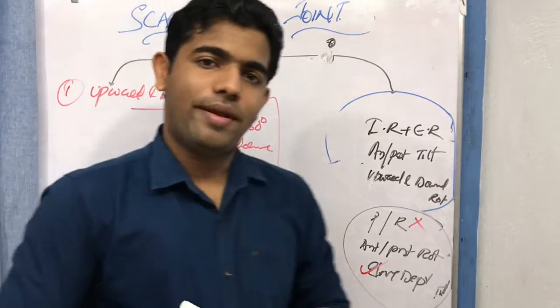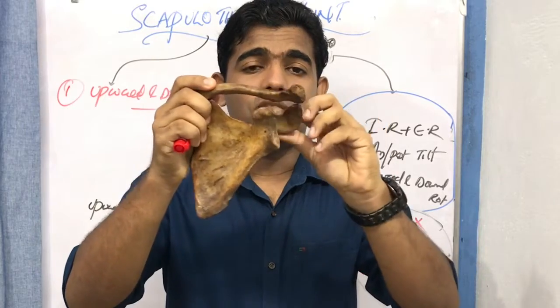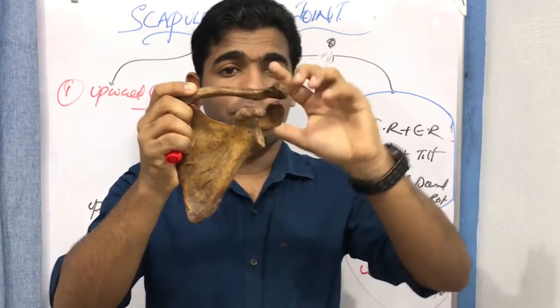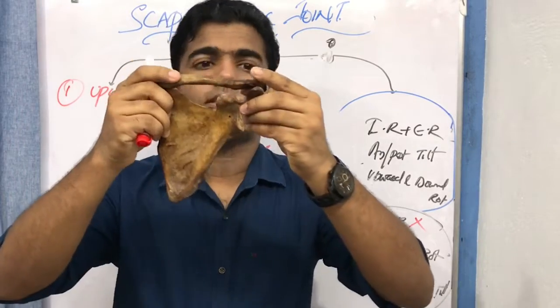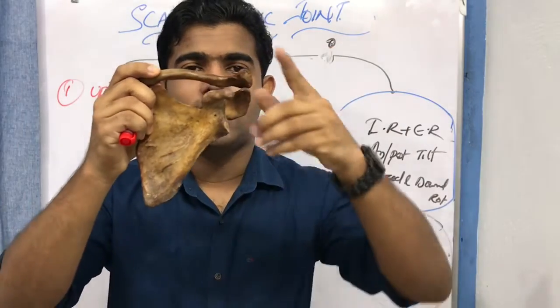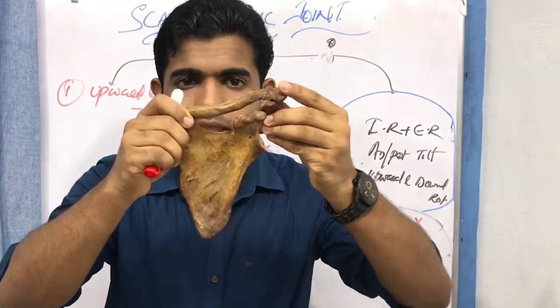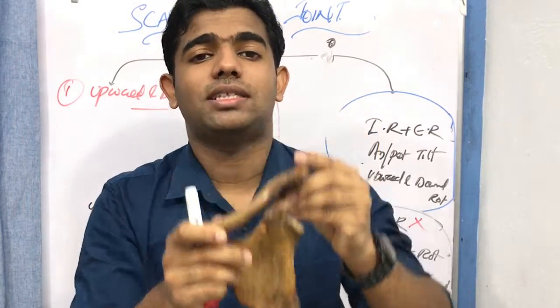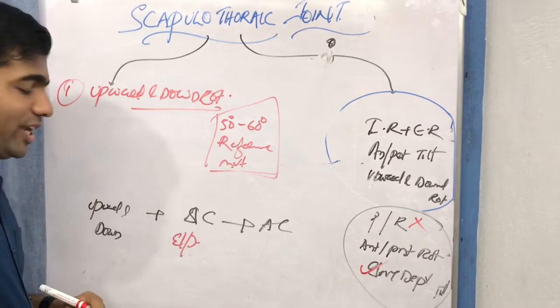What will be the third movement? Anterior and posterior rotation. Is that needed? Of course. If you look at it like this, you will think it's not required. But the scapulothoracic joint and sternoclavicular joint are also linked to the acromioclavicular joint. Without this slight posterior rotation of the clavicle, this movement is not going to take place in a complete form.